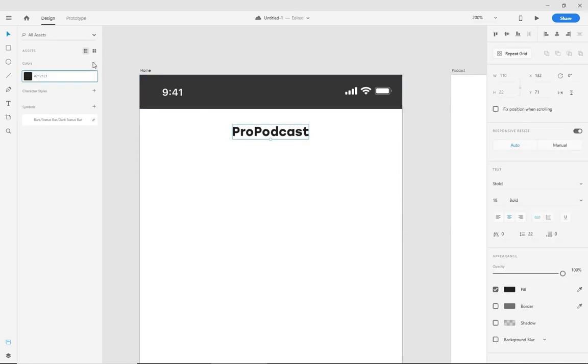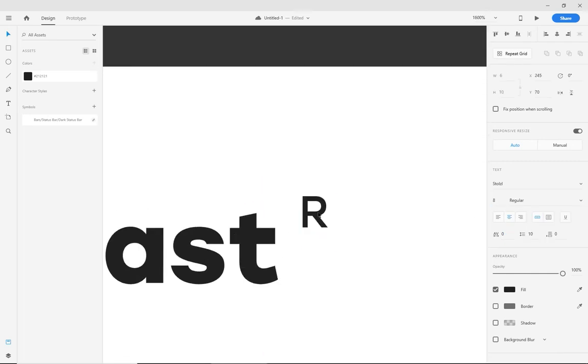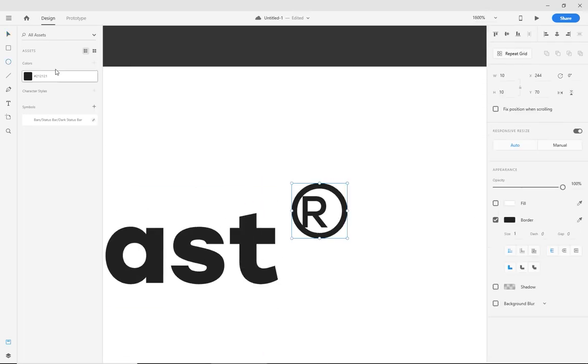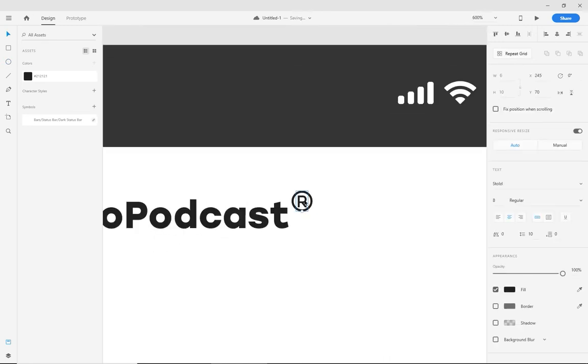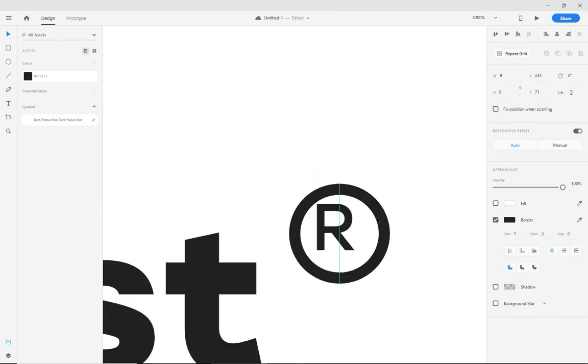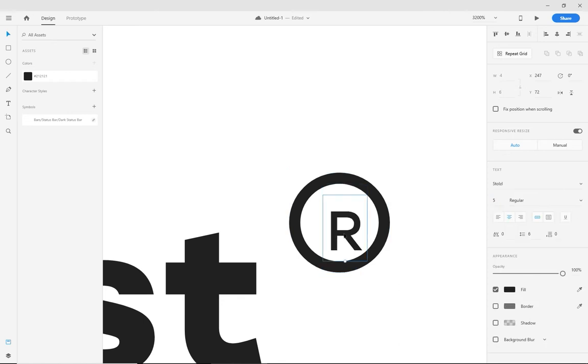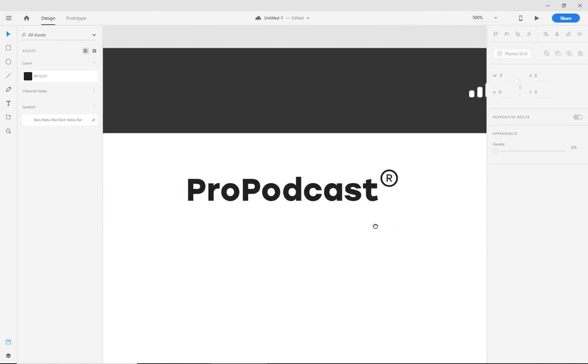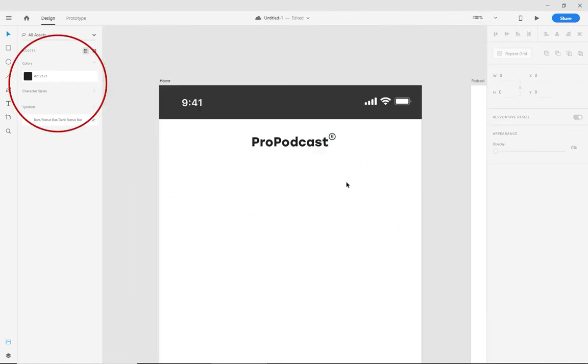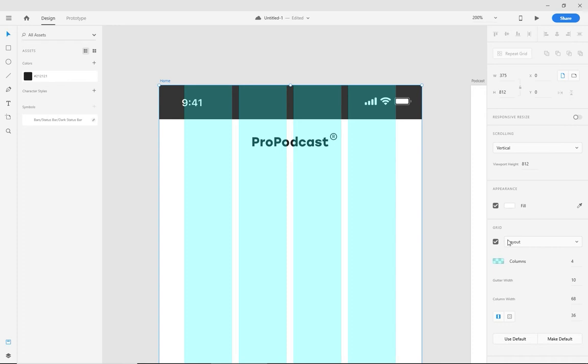I also forgot to mention, for the people that are new to this, to change the color all you have to do is click on the fill on the right side and select a color with the color picker that you like. I will also save the color of the font in my assets by clicking the little plus sign. I'm fairly happy with how the logo turned out, but I would usually spend a lot more time creating the logo and I would use Illustrator for that.